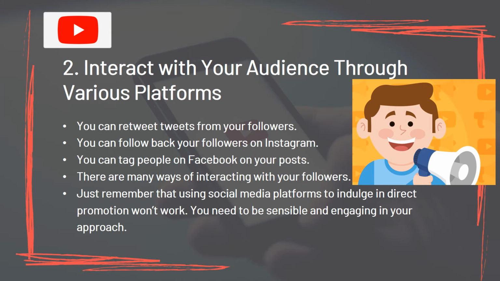2. Interact with your audience through various platforms. You can retweet tweets from your followers. You can follow back your followers on Instagram. You can tag people on Facebook on your posts. There are many ways of interacting with your followers. Just remember that using social media platforms to indulge in direct promotion won't work. You need to be sensible and engaging in your approach.